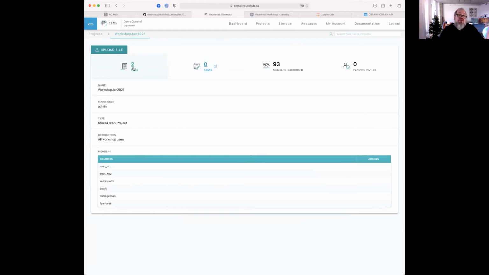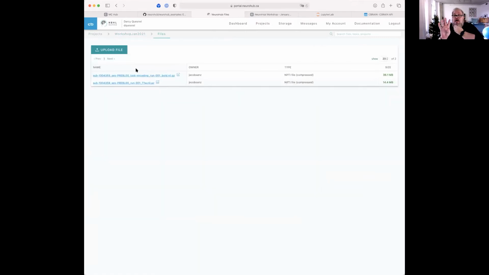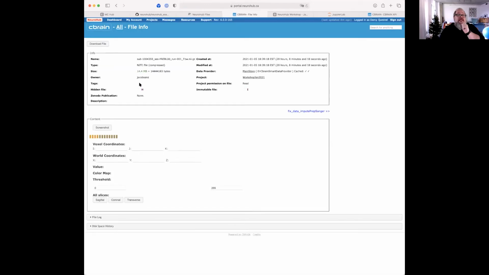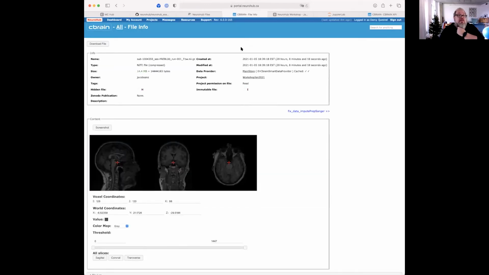The interplay between the portal and the API is interesting in this case. The input that I really want is this file right here. Let's look at this file. This file should be one of the two that come up.